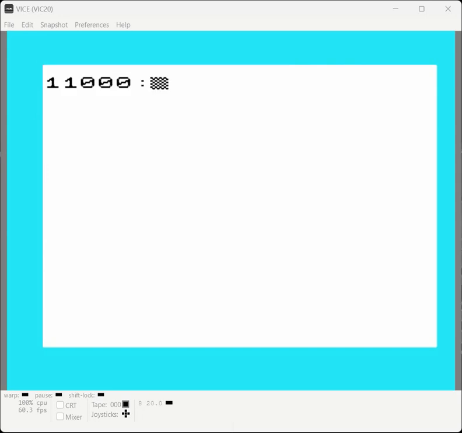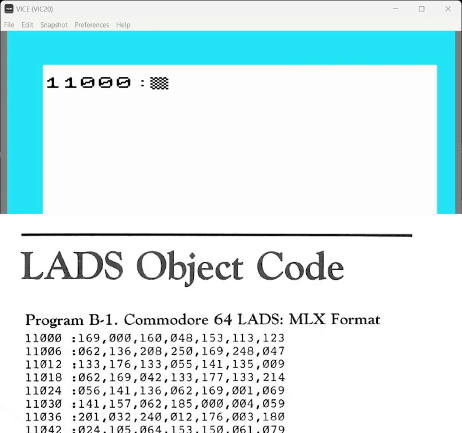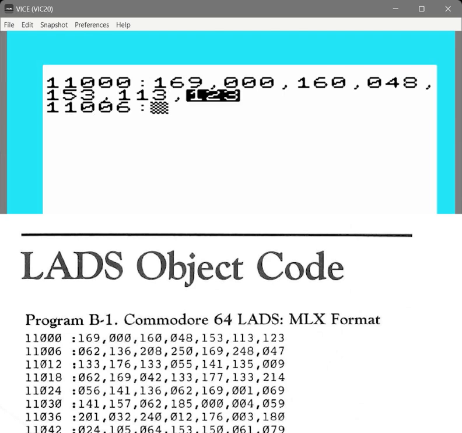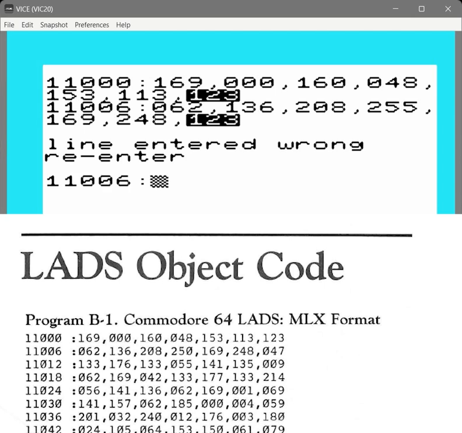And now the pain begins. Each row in this MLX source code is 6 bytes of data followed by a checksum. If you get the checksum correct, you get a nice little bell sound and you can move on to the next line. If you make a mistake, you get to hear a buzzer sound and you have to rekey the entire line again. So let me kind of show you how this went. The bell sound is great. I can move on to the next line. I made a mistake, so then you have to rekey the line.